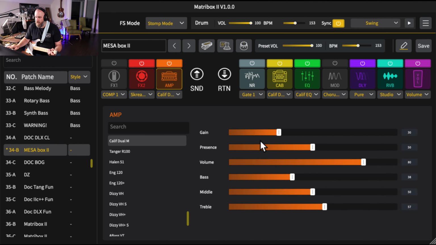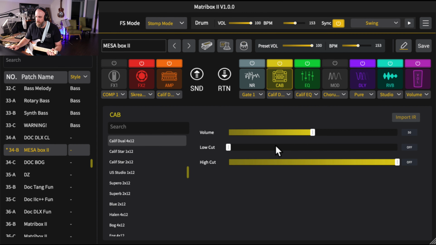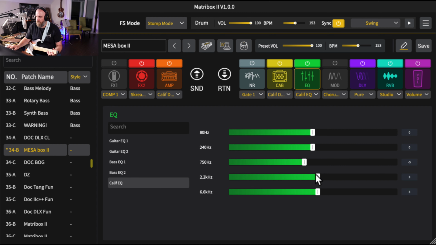which I need to go tweak. Let's go tweak this thing. Let's go tweak it. Cut them lows out. Bring down them highs. Oh, I see. There's a Cali EQ.